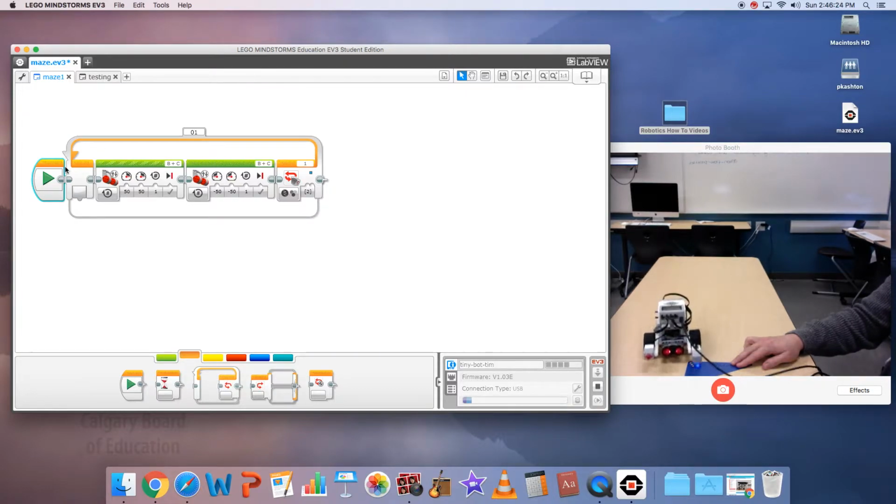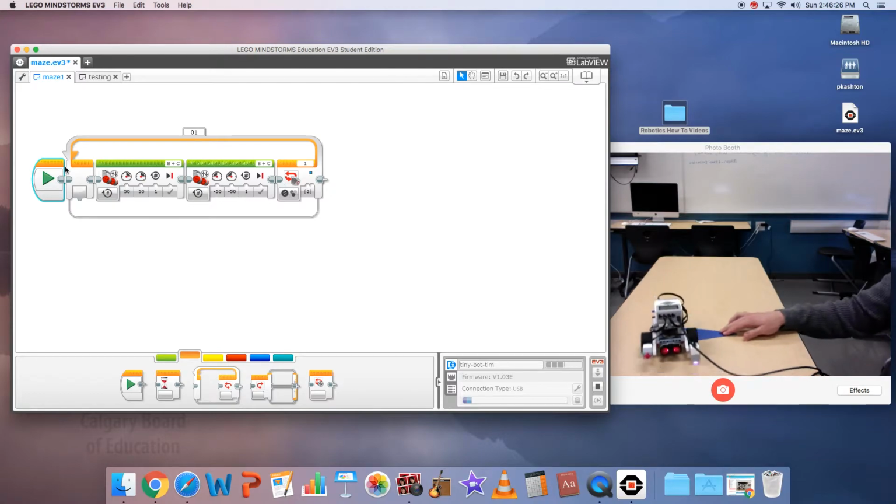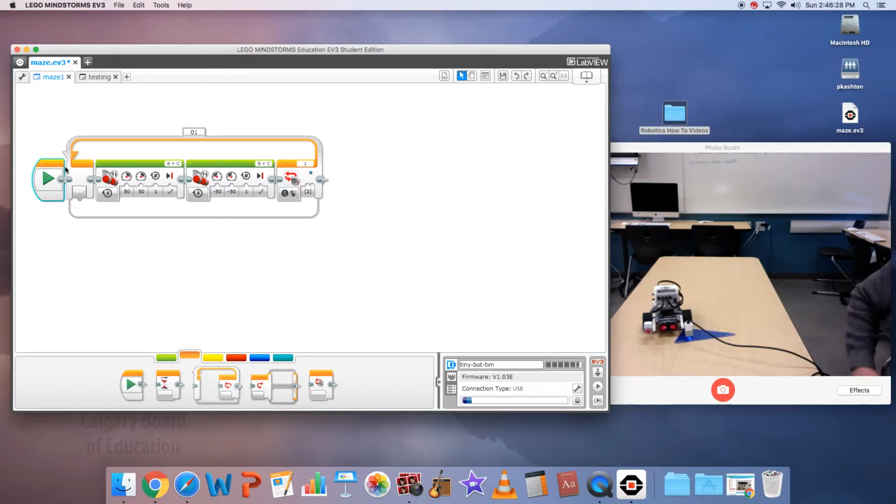And why is that? Well, let's see. What if I put it back here? Look, it stopped when it went backwards. That's because whatever you put here to stop the loop, using whatever sensor, it has to go through the whole program before it'll use that to stop the program running. So that's where the interrupt block comes in.